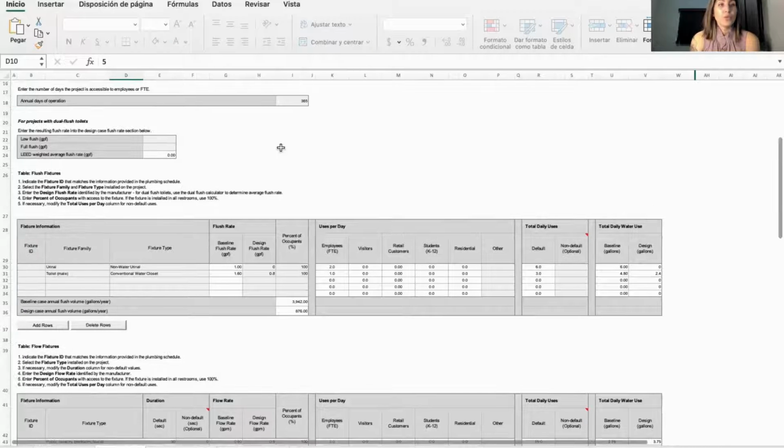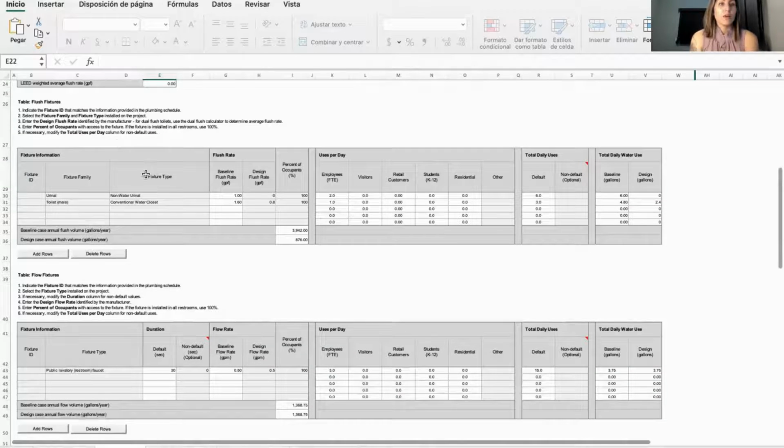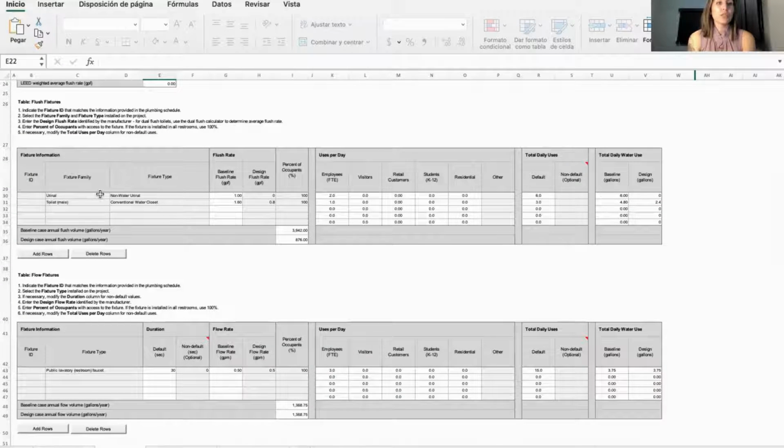If you are using a dual flush system for toilets, then you will have to put this information, the low and the full flush, okay? Gallons per flush, remember. Right here, if you are using urinals in your project, then you will put the information of your urinals, and these are the options that you have.